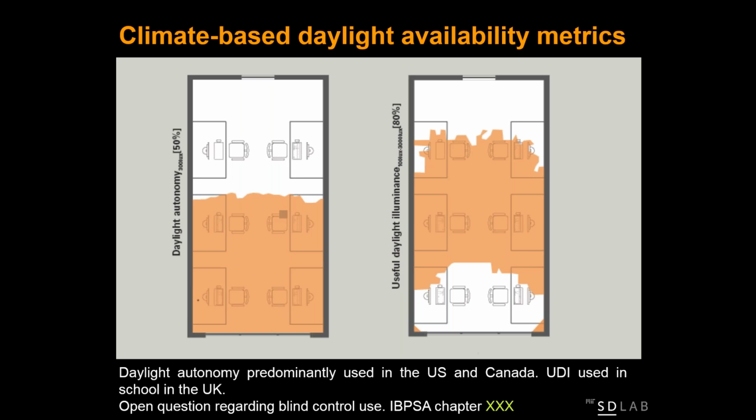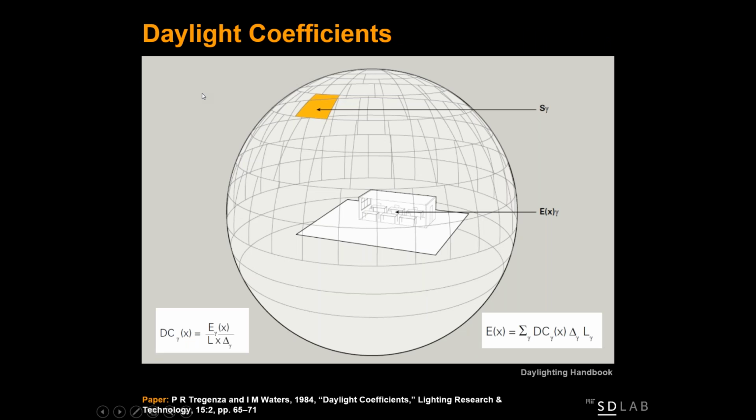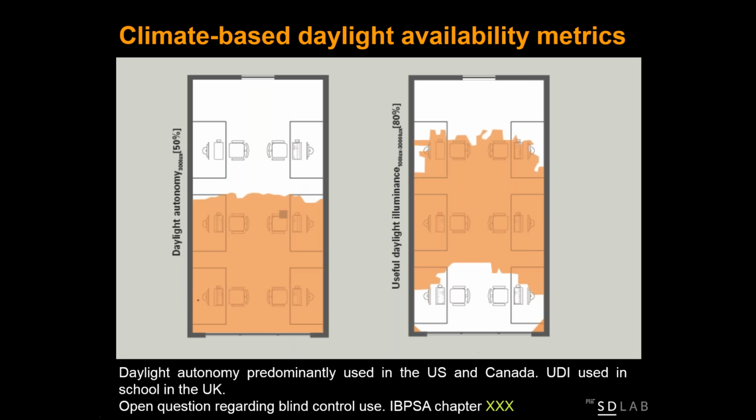The definition by the Illuminating Engineering Society of North America for required lighting for daylighting is 300 lux. So the question is, how often do I get, at a certain point when the building is occupied, more than 300 lux? And here the definition for spatial daylight autonomy is if it's more than half the occupied time, then this is called daylit. Otherwise, it's non-daylit. So on the left graph in orange, this again separates the space into daylit and non-daylit area. And useful daylight illuminance added another component to it, which is to say I want at least 100 lux, but I want less than 3,000 lux because 3,000 lux might be too much.